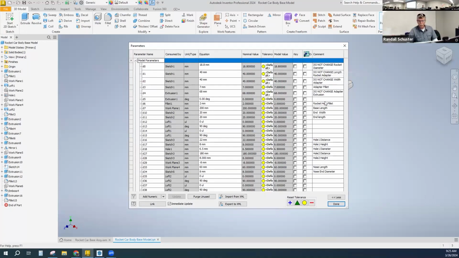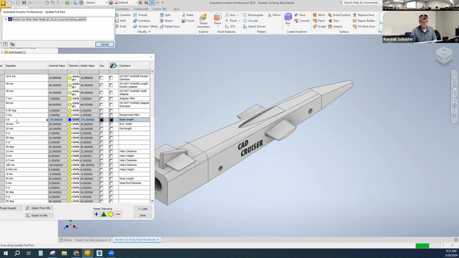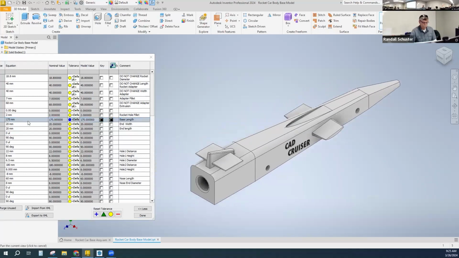Okay, but you can do the overall length. So I'm going to change the overall length, base length, from 200 millimeters to 175 millimeters. I want mine to be a little short and stubby. Takes a little while. Uh-oh, something didn't like that. Didn't like that change.